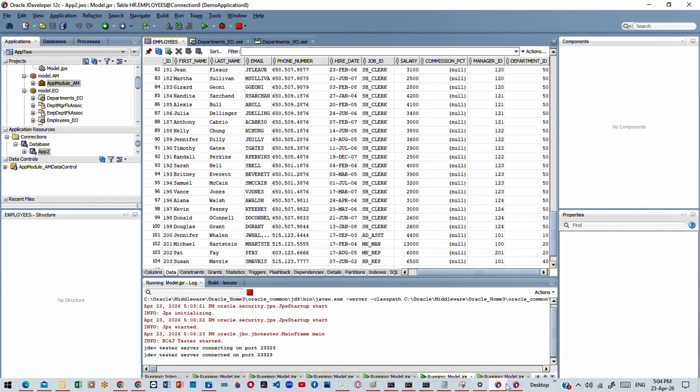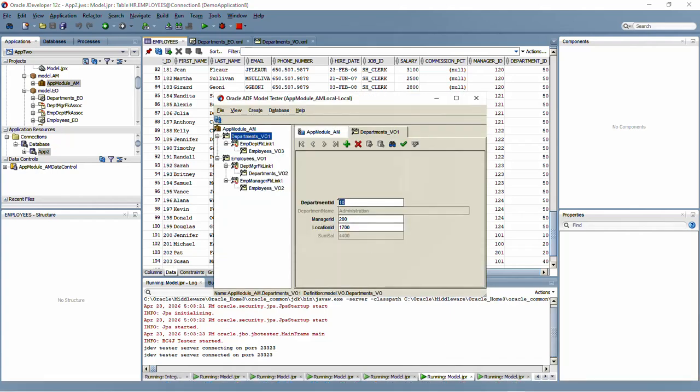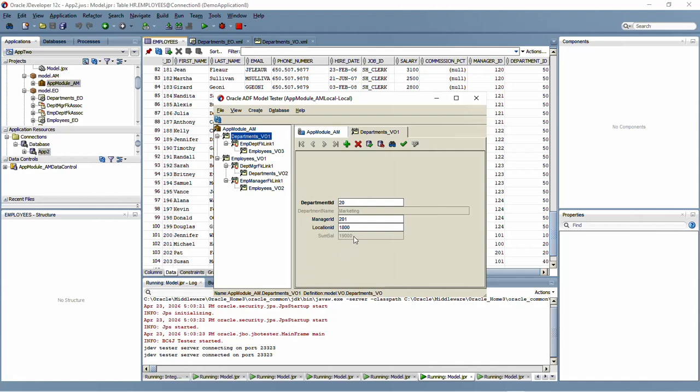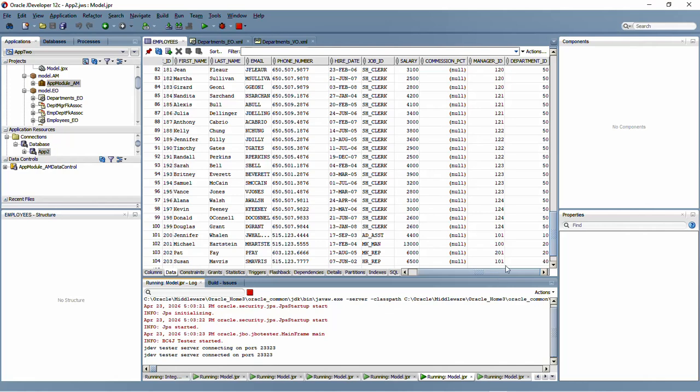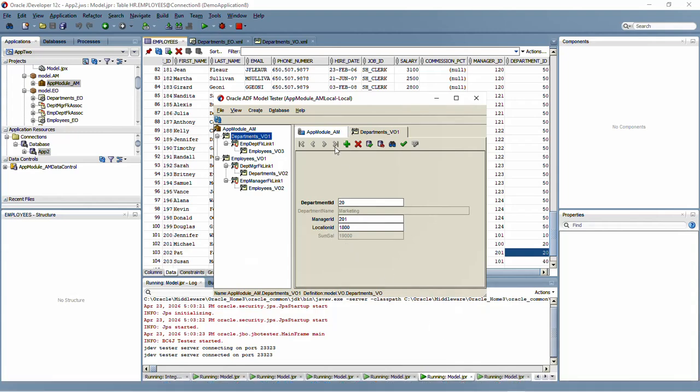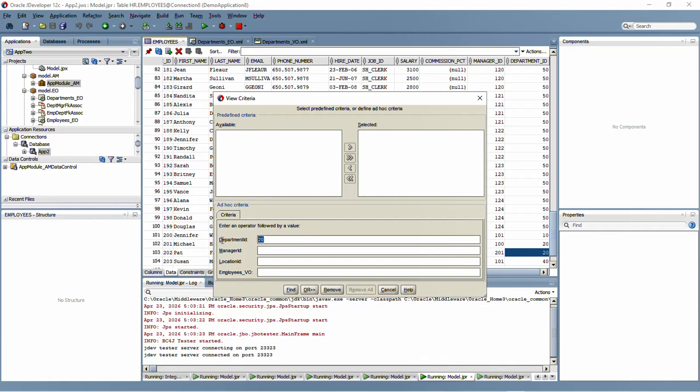And next, suppose you want to calculate department ID 20, find, the salary is coming 19,000. Here you can see there are two employees belonging to department ID 20, 13,000 plus 6,000, salary 19,000. In the same way, for other employees belonging to the particular departments, the salaries are coming here. We need to cancel this find, then all the records will appear.